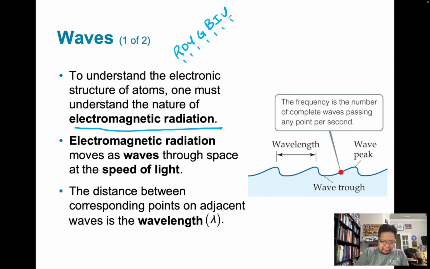And we are sure that the electromagnetic spectrum or radiation actually travels as waves through space, and it's a wave of light, right? That's coming from the sun to us on Earth, right? Or it could be not even from the sun; it could be from anywhere in space, right? Through and it hits us on Earth. And how fast are they going? They're going the speed of light, so very fast, right? Very, very fast. And we'll talk more about that in a second.